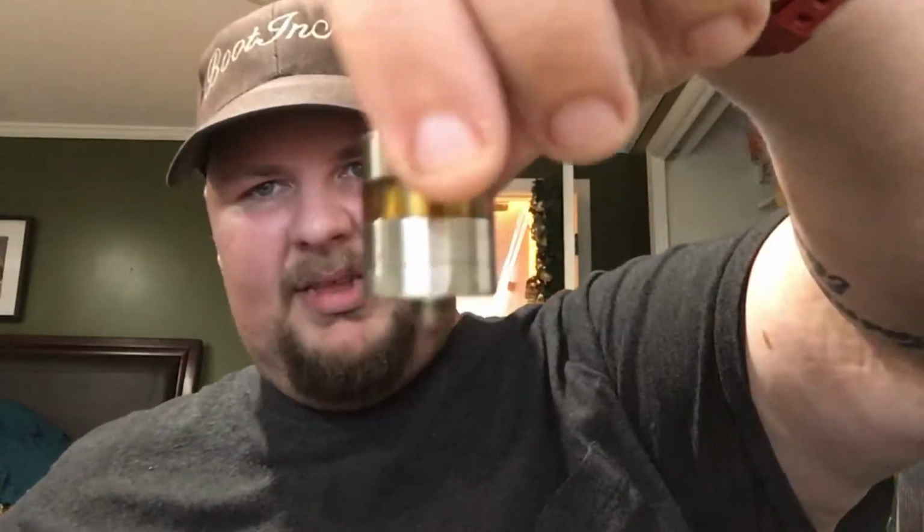The con being that with the base, I have to leave a little bit of a gap. I have to leave it unscrewed just a turn, because when I'm out and about, I have to fill my tank. It does last a good long while, mainly like 6 hours or something with me, and I chain vape a lot. So having to refill my juice is a pain if I over tighten it and then I have to break out tools to open it up just to fill it. That is one of the downsides of it.